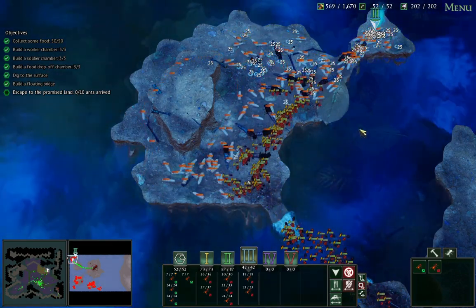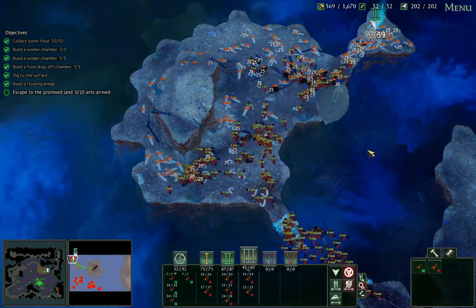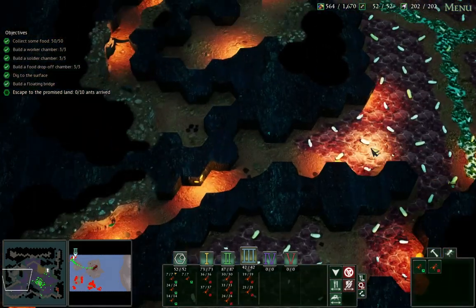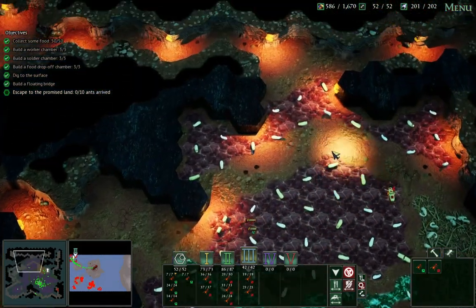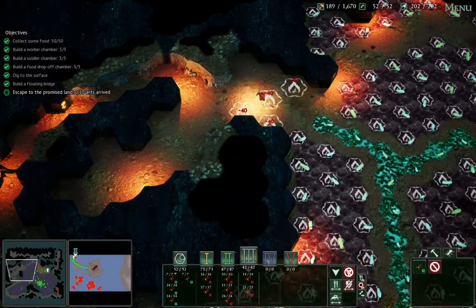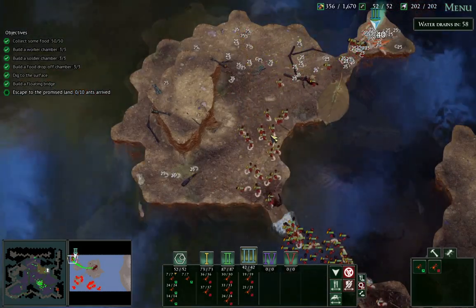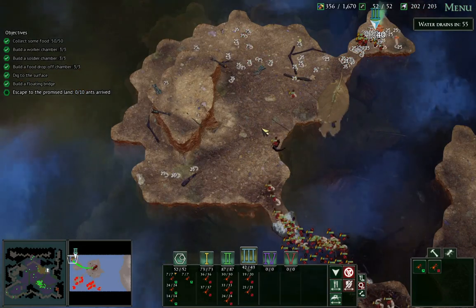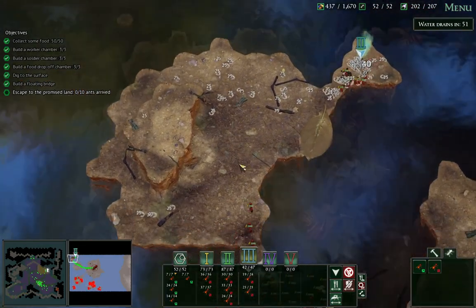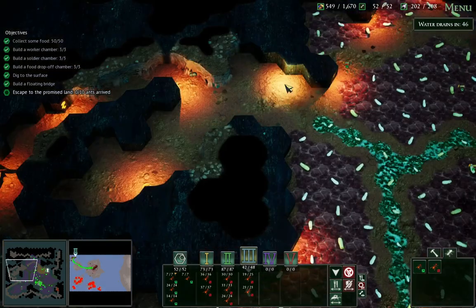I'm really hoping I can collect all these grubs just because it'll annoy me if I don't. We only need 50 more ants, roughly, to get to the promised land. That's pretty good. Oh, don't spend too much food. Do not spend too much food. Alright, we're getting close to getting all the food. That's very good. Unfortunately, you have to spawn more food every time, so it gets harder and harder.